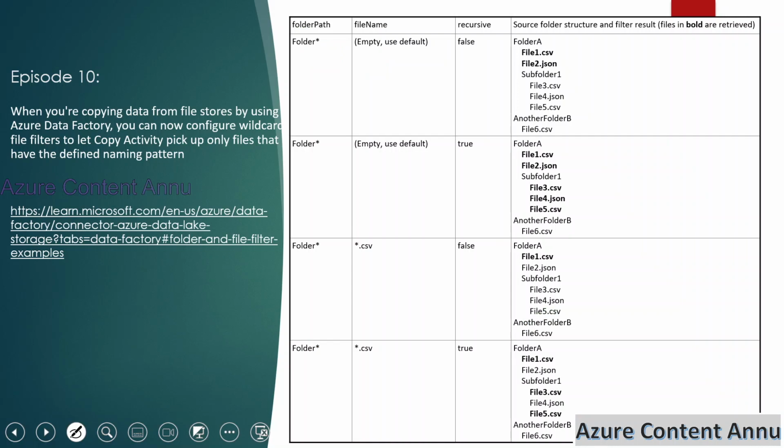So in Azure Data Factory, whenever we are trying to copy data from some file data store, which means data stores like blob storage, ADLS Gen 2, Amazon S3 bucket or SFTP, these kinds of data stores are called file data stores. We have already talked about it in our previous videos, so I would recommend you to go through the previous videos before landing on this video.